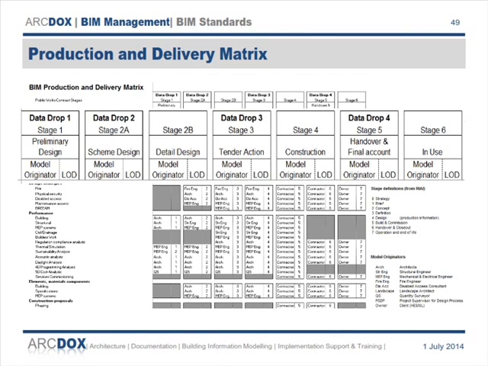So you're defining at each stage in the project, and just on that, that's just a blow up of the top part of that, where we've aligned the data drops and the stages to the public works contract. So stage 1, 2A, 2B, 3, 4, 5, 6. And when those data drops occur on a public works contract. Okay, now we've also done this for the RAI contract, but it's very similar. So those levels of model definition apply to preliminary design, scheme design, detailed design, tender action. Now they don't exactly align in public works or in the RAI contract, but you can make them fit.